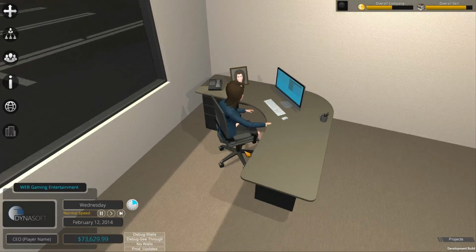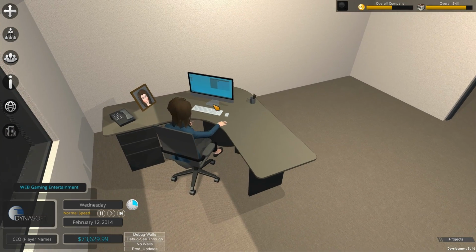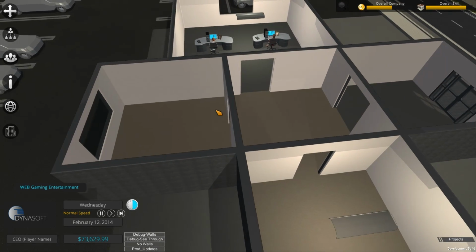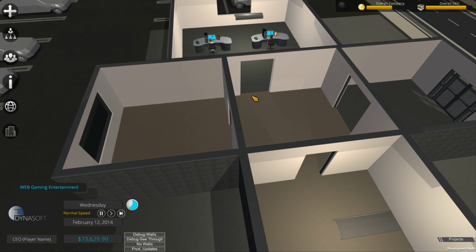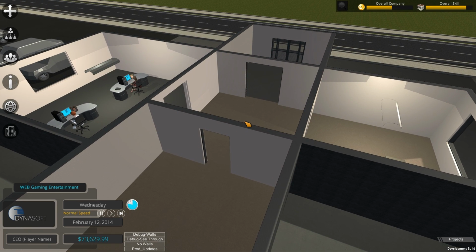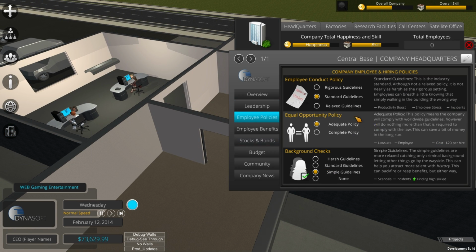Awesome. All right, so let's see here. Right, so she's in place and she can do her job. And like I said, executives can only be placed at the headquarters. They cannot work at other offices. Okay, so there's that. Let's pull this window back up and talk about the last piece.